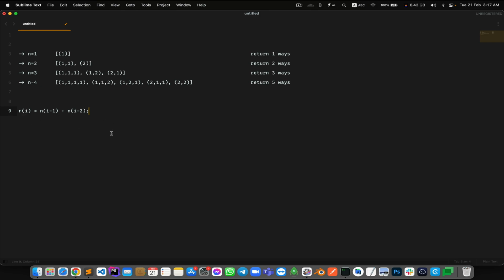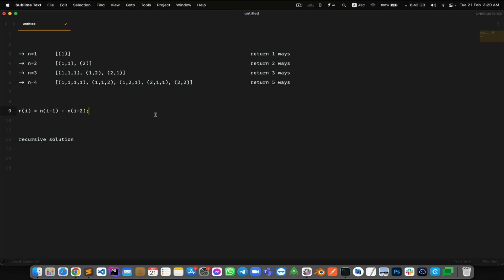We can implement this pattern as a function using our trivial cases. We will think of n equals 1 and n equals 2 as our base cases that we will use to calculate n3, n4, n5, any n we can have. But we can use multiple solutions for this problem. One of them is the recursive solution. I like the recursive solution. So we will create a function that will call itself until it finds the number of ways for any n. So let's try to implement this.